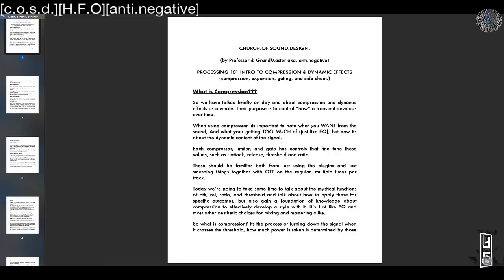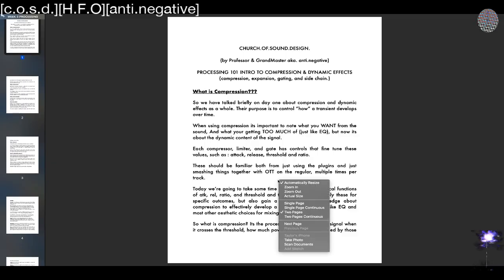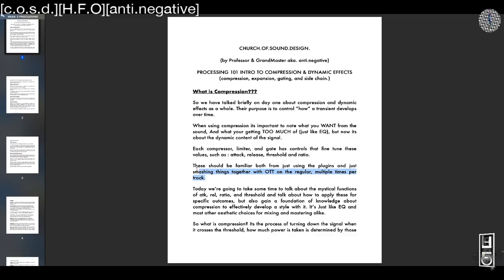So now, stepping away from what I think you guys already know about compression, which is how to smash it together and make it loud, and then smash it, and then after you're done smashing it, maybe smash it maybe 10 times. Fuck it. Just put a compressor on there. Duplicate it, Command D, as many times as you can until your chain has no more space. Then put all that in a group and duplicate it. Fuck it.